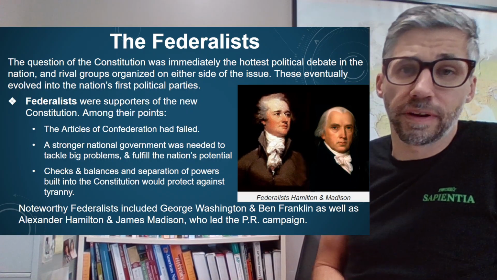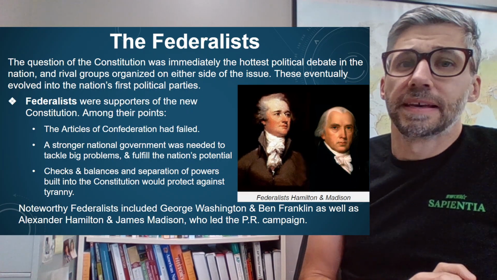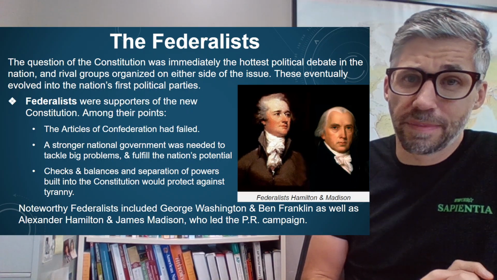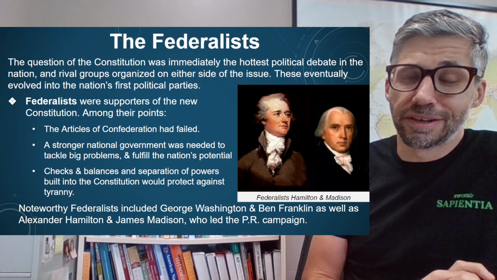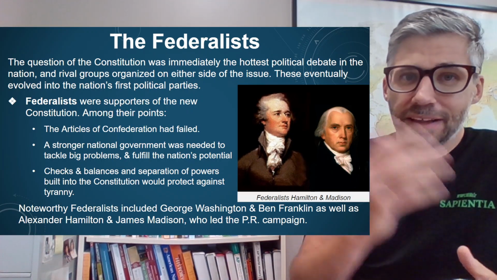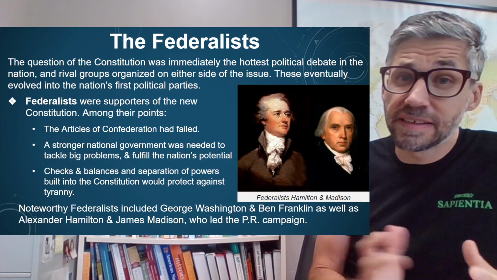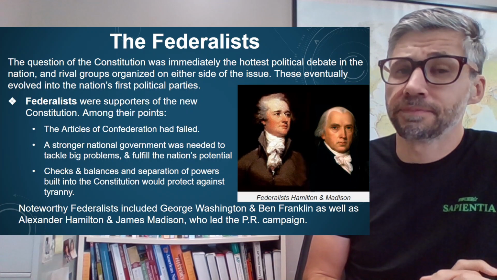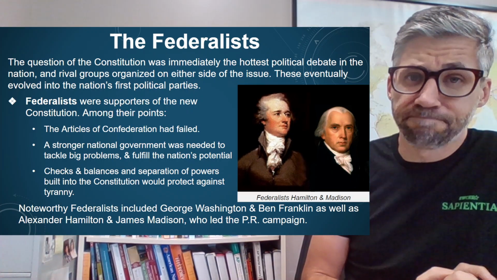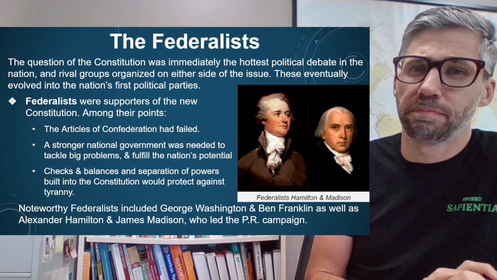And the people who supported this new Constitution called themselves Federalists. And they had a bit of a jump start because the Federalists were primarily leaders of the Constitutional Convention: Alexander Hamilton, James Madison, of course, first and foremost, and then people with big names like George Washington, Ben Franklin. And they're going to do a blitz in the media. They're going to write lots of these famous essays called the Federalist Papers.